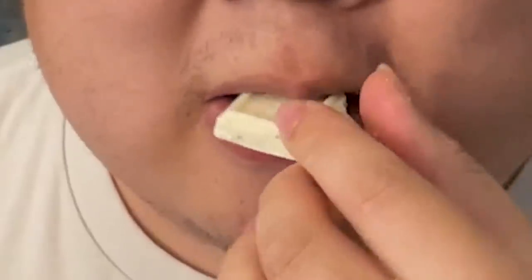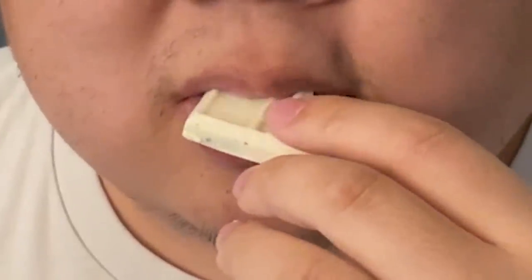Now this next one I've had many times because it's my favorite candy — Hershey's cookies and cream. Despite all my hatred for chocolate, I love white chocolate and I love cookies. It's great. Really nice, sweet, creamy white chocolate. I love the cookie crunch. It's just super satisfying — S tier.